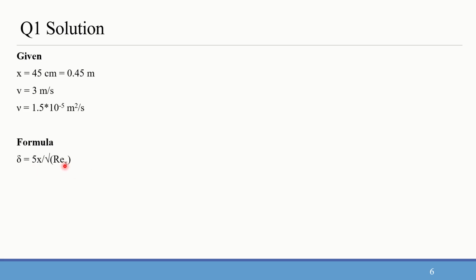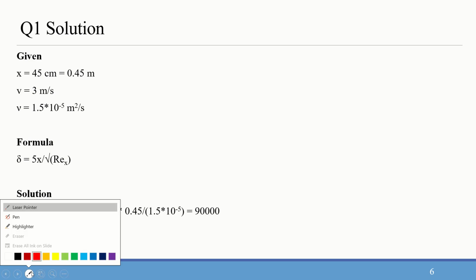So what we need to now calculate, now we need Reynolds number. Reynolds number is equal to rho Vx by mu, and rho is density and mu is viscosity. So what are we given? We are given with kinematic viscosity, which is nothing but mu by rho. So it is Vx by nu. This is nu. So Vx by nu, and nu is kinematic viscosity.